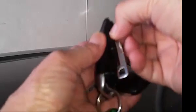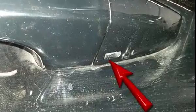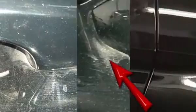Once the two key fob halves are separated, you'll see the tip of the mechanical key tucked under a protrusion in one half of the fob. The keyhole is hidden by a cap at the rear of the driver's door handle. To remove the cap, look for the slot at the bottom of the cover, as shown. Insert the key blade into the slot and press up.